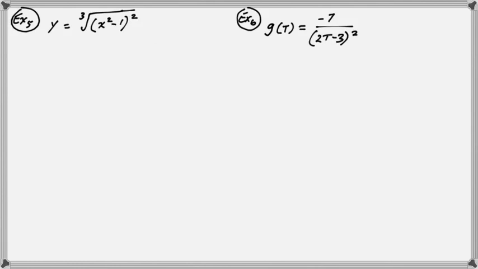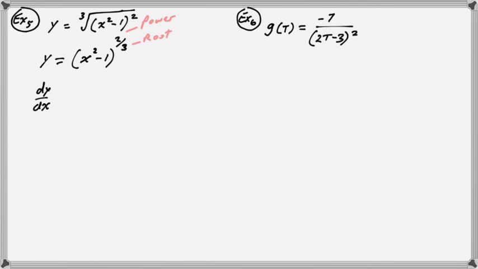Okay, some examples from the textbook in 2.4 would be these. Let's see if I could rewrite this. What I would do is rewrite this as this to a power. And what do you write it as? The power over the root. It's always power over root. So it's a third root, to the second power, so it's 2/3.